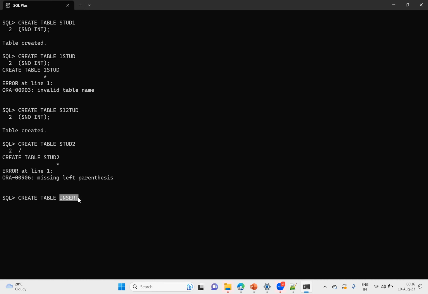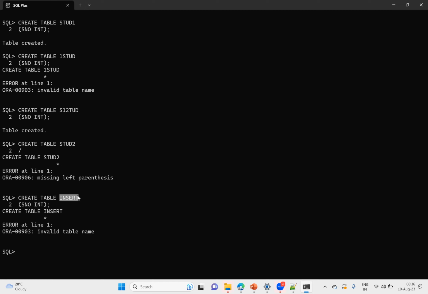Here I am using insert, which belongs to Oracle keywords, as a table name, with one column name. See, invalid table name. Why invalid table name? You are not allowed to declare Oracle keywords.